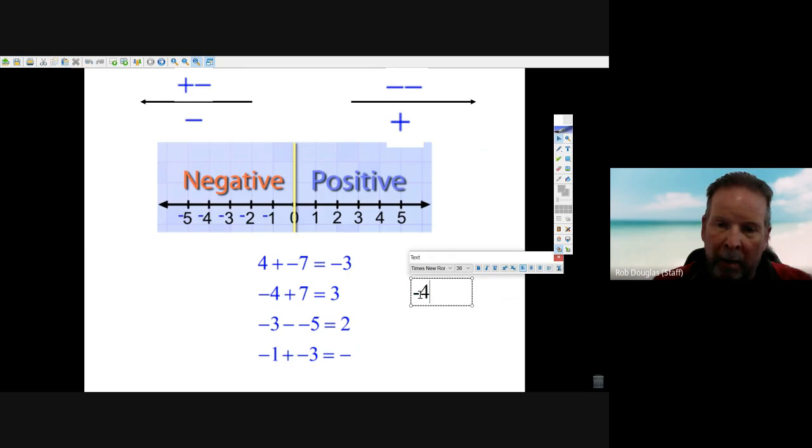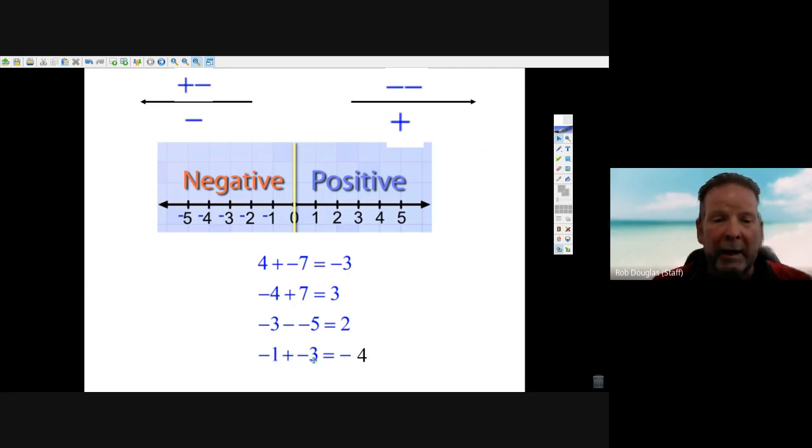There we go. Okay, now you might also notice there's another way of looking at this. You've got negative 1 and you're adding 3 more negatives. That's 4 negative numbers. So it makes sense that it's negative 4 that way. But it's good to understand this minus 1. Adding a negative, you're going to go to the left. So it's going to become more negative.